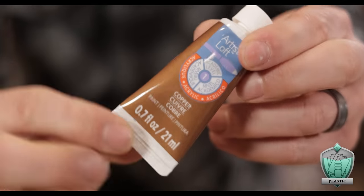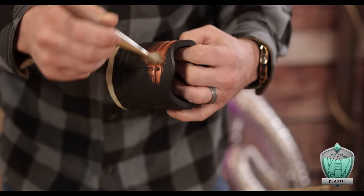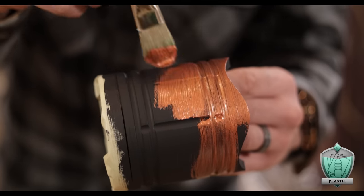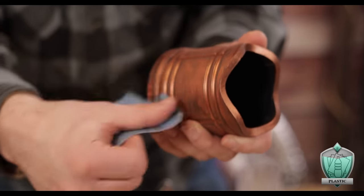For that next layer, I decided to use some copper metallic paint — the cheap stuff from Michael's, but it's a really convincing metallic look. I wanted to make sure you can see some of the black paint through it because it adds depth, and if you look at a worked piece of metal, it has a grain to it — everything going in one direction. So I made sure my brushstrokes all went in the same direction, then once dried, went back in with sandpaper and knocked it down further to let more of that black show through.